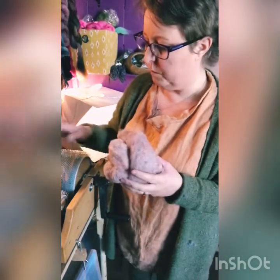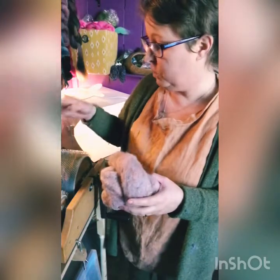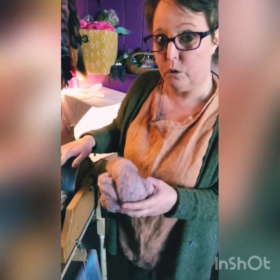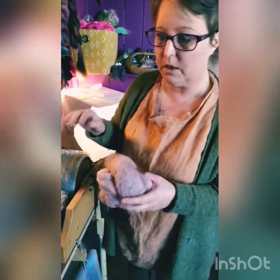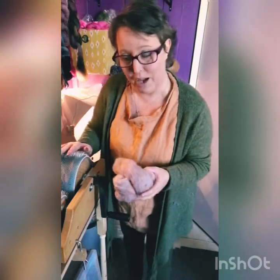Generally, it'll probably knock the volume that's already in there. For some reason, it's like you're trapping more air into the fibre. So I generally find when I'm double carding my bats, I have to make sure that I'm bang on my weight. I don't go over 100 grams, and I may be left with about 2-3 grams to one side, or I'm really just going to force it straight into my carder. I'm going to say, no prisoners today. You will do as you're told. I need to double card you.